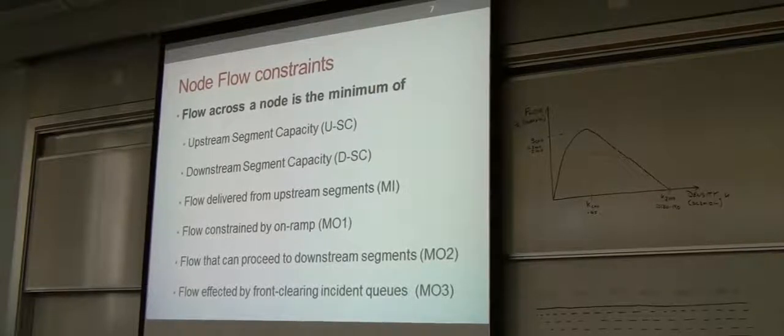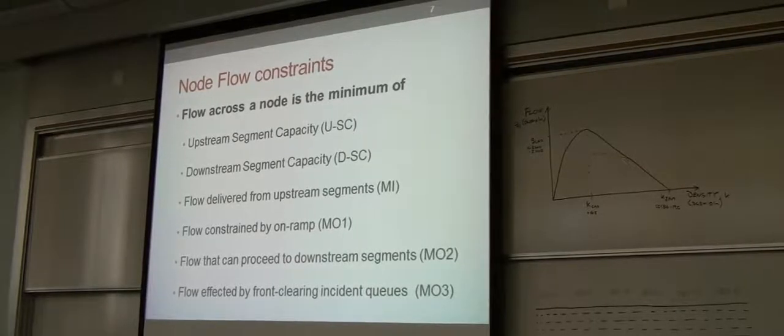And those are summarized here. Essentially, what the macroscopic simulation checks every time step is whether the mainline input, or the demand, can all get processed or whether it's constrained by one or more of these. It can be constrained by the upstream capacity, and by the downstream capacity. It can be constrained by the flow delivered from the upstream segment, because there might be a queue further upstream, so that the actual flow arriving is less than whatever theoretical demand we put in.